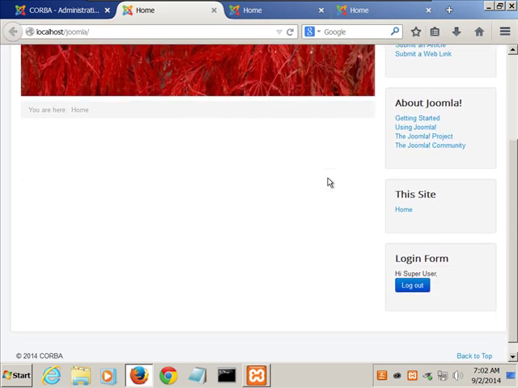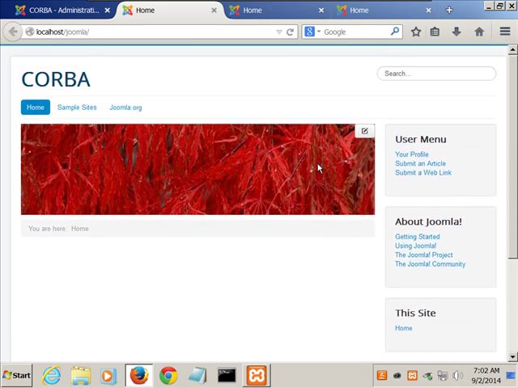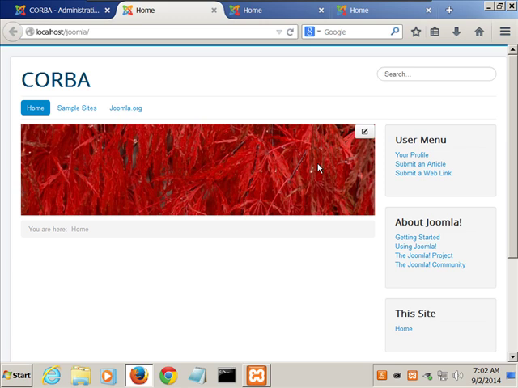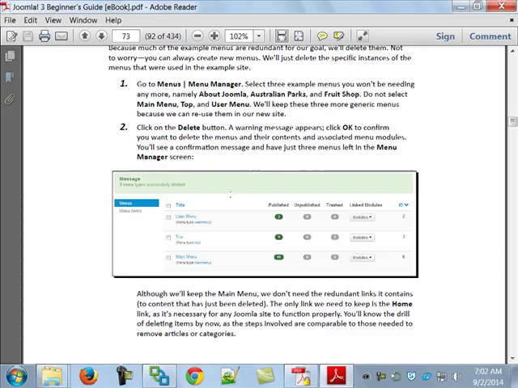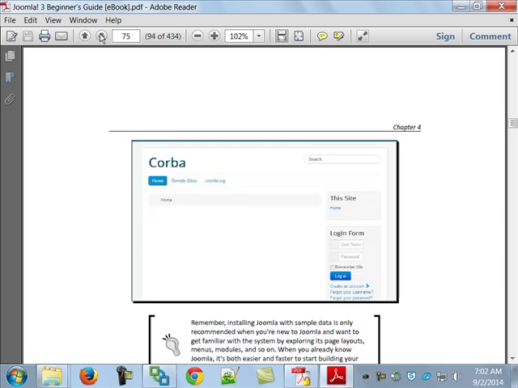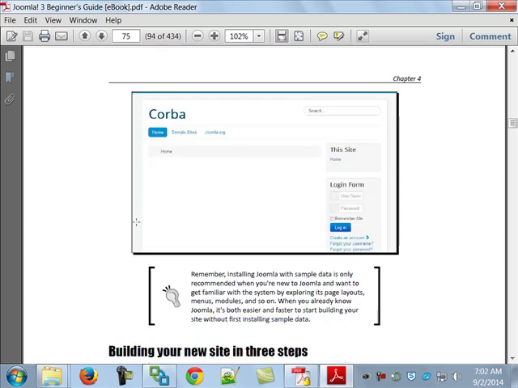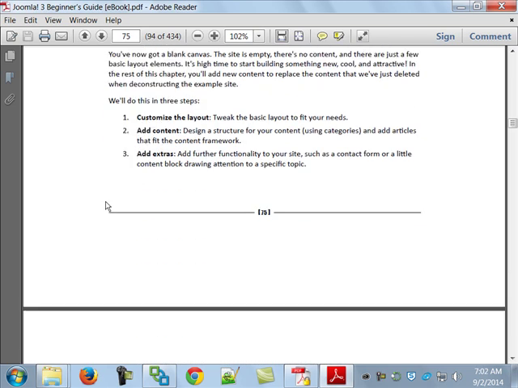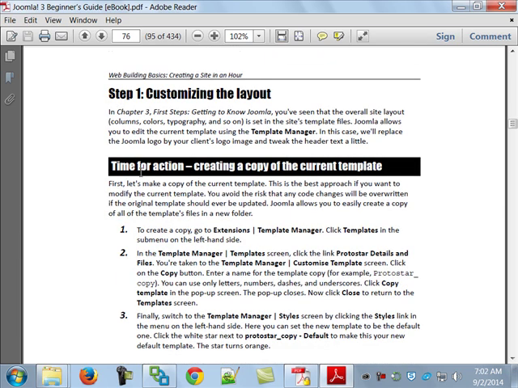All right, so I think mine pretty much looks the same way that you see it on page 75 in the book. So there it is here, and if I go back into the book, onto page 75, there you see it also. Okay? All right, so they mentioned starting on the bottom of page 75 that building this site consists of 3 steps: customizing the layout, adding content, and adding extras. So we're going to go through that right now. All right. Again, I'm just going to jump through the same steps that they have here.